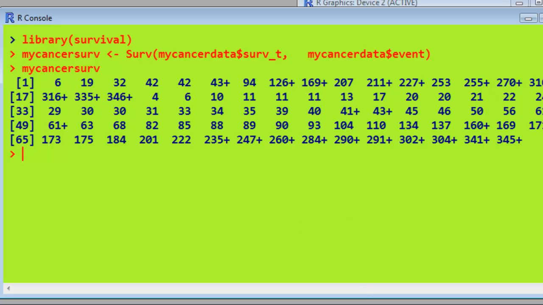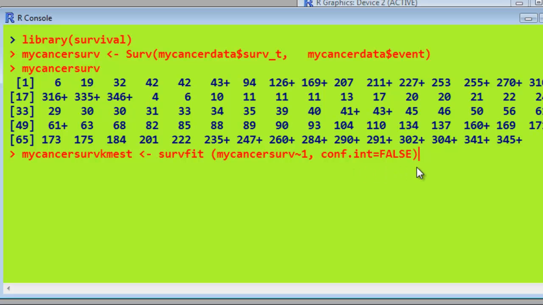Now what we want to do is actually put that survival data object into a Kaplan-Meier object. So to do that, we use this thing called survfit. We're saying fit survival function to our survival data, which we defined there. And we don't want a constant interval.